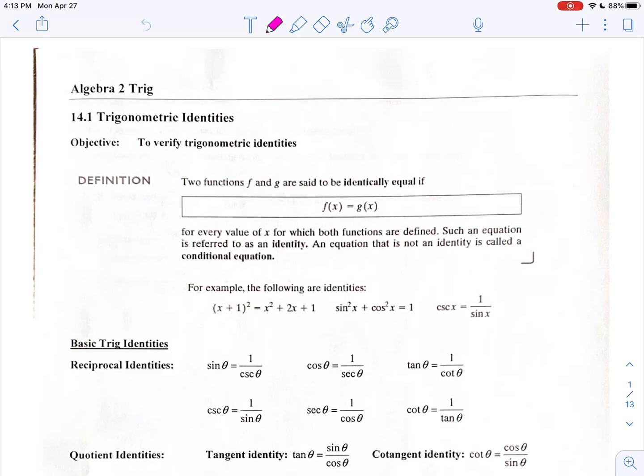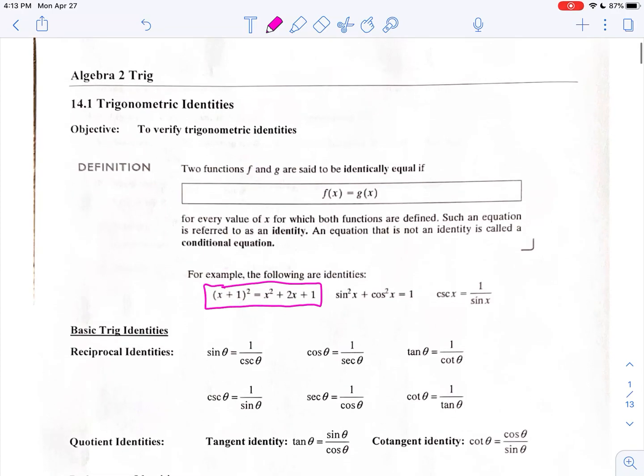A common identity that you might be aware of is just a mathematical equation that we know is true. For example, if you look at x plus 1 quantity squared, if you were to double distribute, FOIL that out, we would get that trinomial. That we know is true. What is on the left is equal to what is on the right. Other identities start to appear as we move through this unit, and we're going to work on verifying an identity. Verifying an identity means that you are showing that the equality does exist.